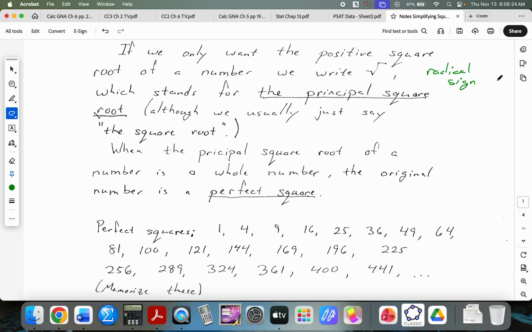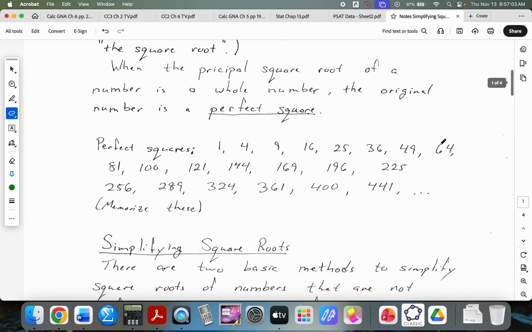And you may be wondering, why the heck is it called radical? Normally when you think of someone who is a radical, they have weird ideas, right? They're strange or whatever. Well, the idea of a square root, when it was first being discovered, was a weird idea. People thought that there were no numbers like this. And people who thought that there were considered weirdos, at least within the mathematics community. And so that's why it's called the radical sign.